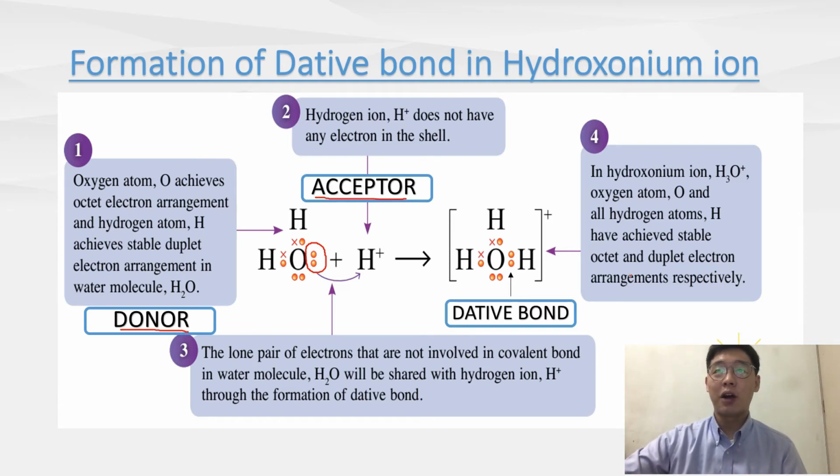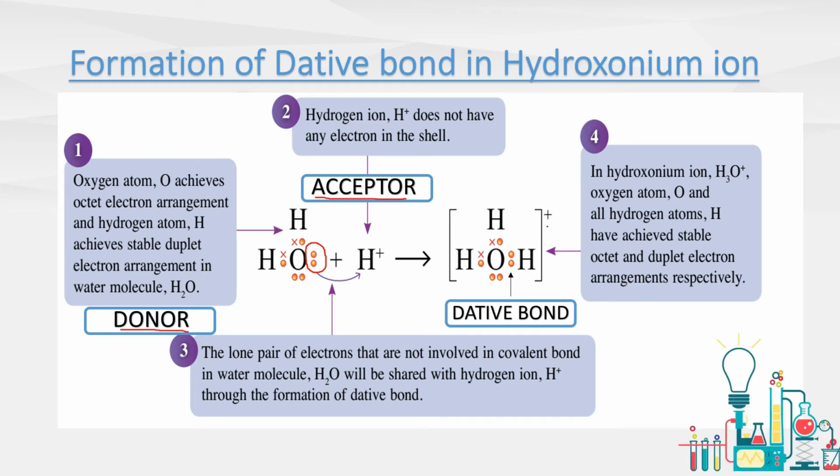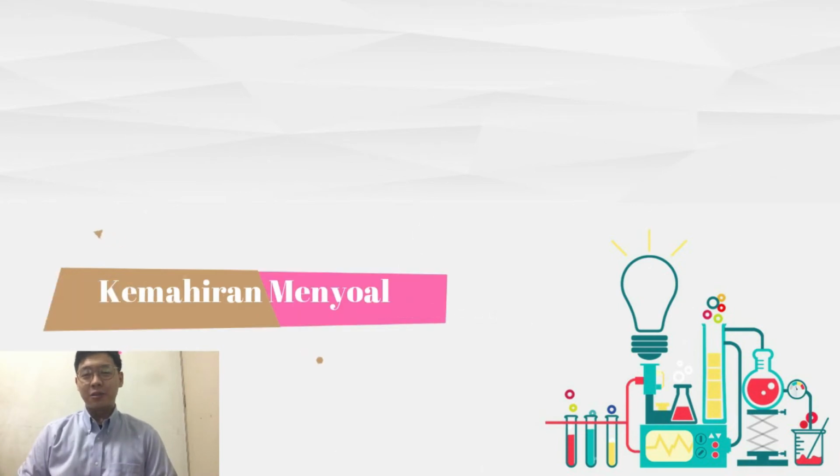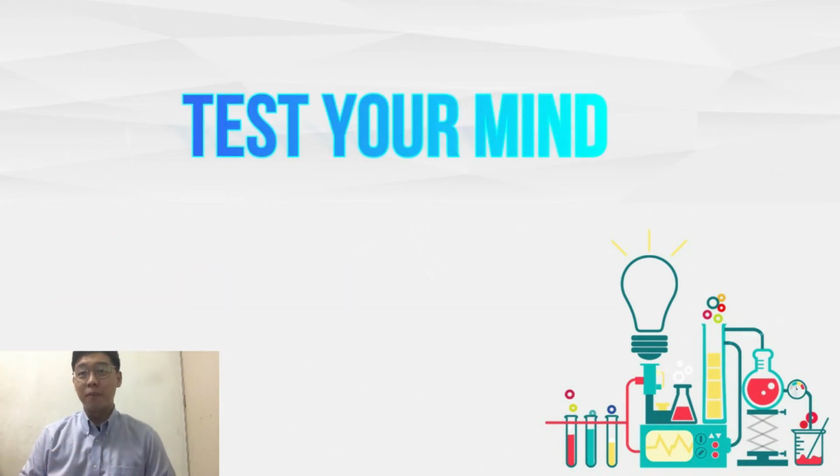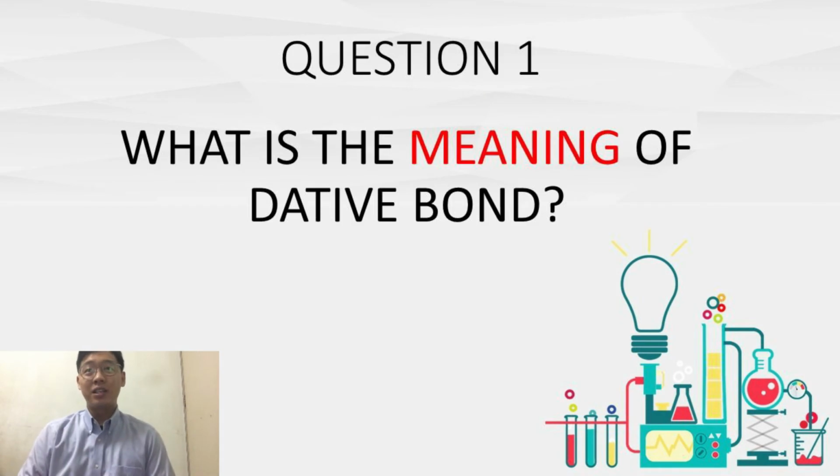Okay, here is our explanation about the formation of the dative bond. Alright, students, the teacher will continue the class by asking you a few questions to make sure you understand our class today. My first question is, you can see the PowerPoint here. What is the meaning of the dative bond?